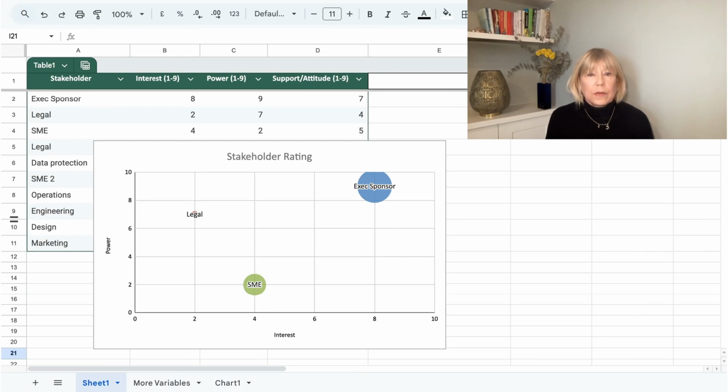This helped me identify some stakeholders that were not very supportive despite having an interest in my product. Therefore, I could work out a way to gain more support from them. In one case, it was as simple as organizing a one-to-one with the stakeholder in question to go through the details of the project and how the project would benefit them, and thereby getting more support from them moving forward.